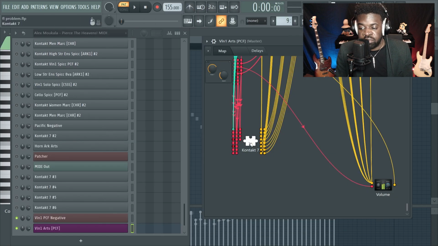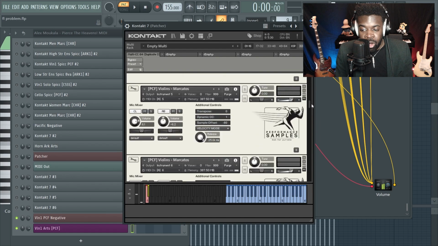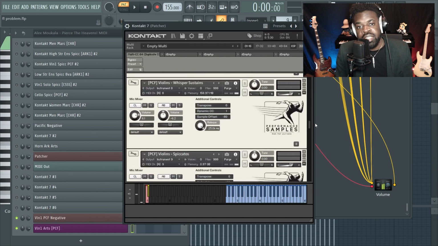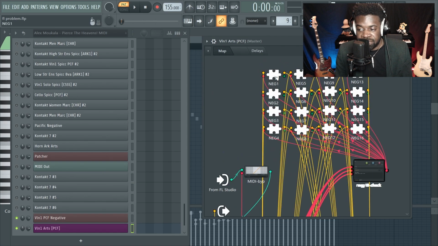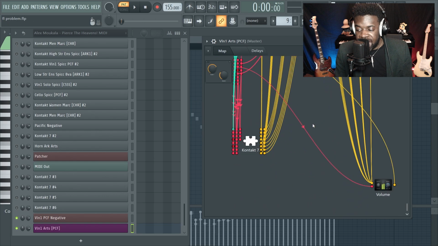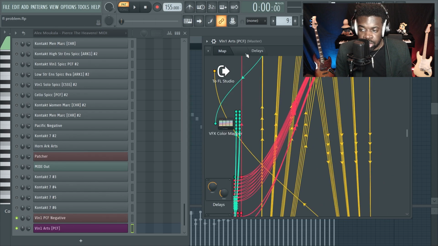This is an instance of Patcher containing a Contact plugin that has all the different violin articulations on different MIDI channels, and each of these outputs corresponds to a different articulation. Each of them is going to a different minus delay patch, which then will go to this volume knob, which then will go to FL Studio.